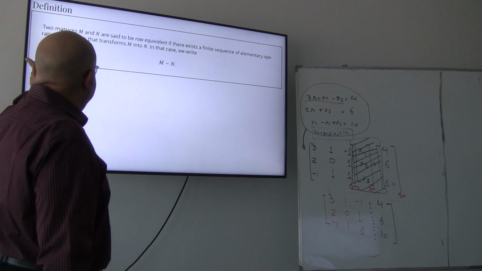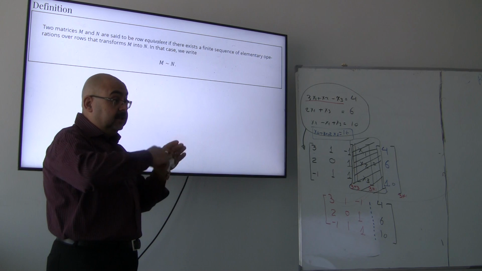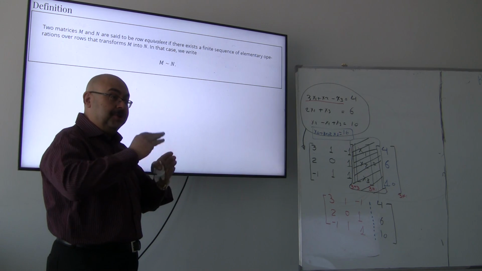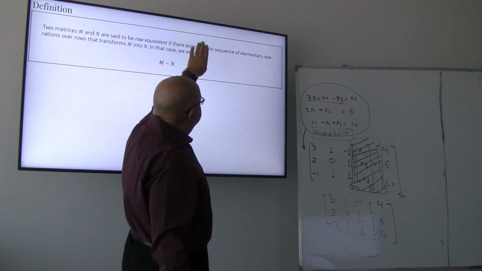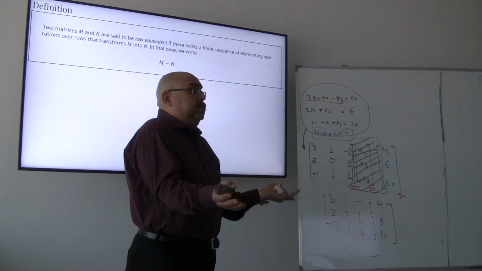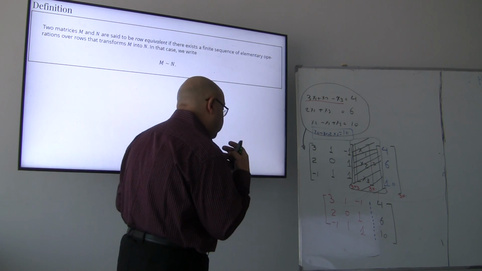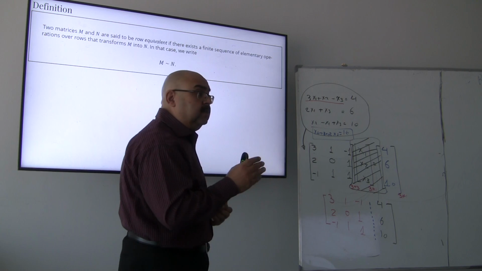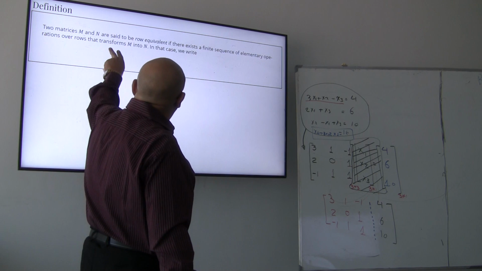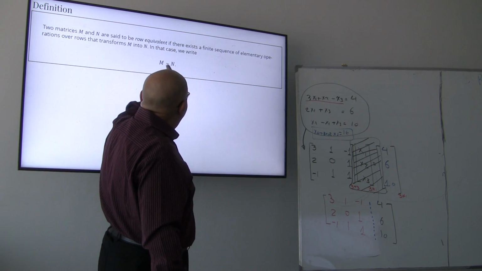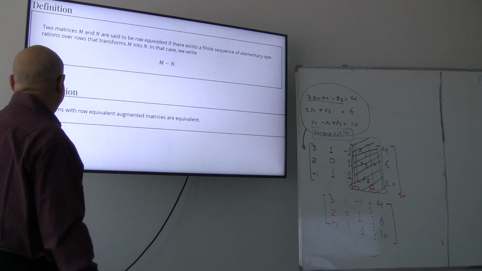Okay, this is saying that if we have 2 matrices, M and M', they are said to be row equivalent if you did what we are talking about right now: switching rows, multiplying some rows by a certain number, and so on. If there exists a finite sequence of elementary operations, endless operations I can use, multiplying, replacing, multiplying one row by -1 or by 1000 and adding to the other, so actually it's an endless operation, that transform M into M', in that case we write M is equivalent to M'. They are balanced, equations are okay, and everything is fine.